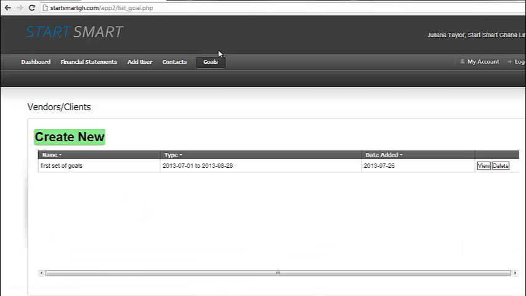Now last and definitely not least, we have our goal setting. Now this is a feature that we are really excited about because it's something that's really sort of going to show you the value of the system beyond just being able to keep your records. Now you may want to hit particular revenue targets during the year or expense targets or cash flow targets, or profit targets. This really sort of helps you to set those goals for yourself, to see how you're doing, and to receive emails to that effect to let you know how well it is that you're doing.